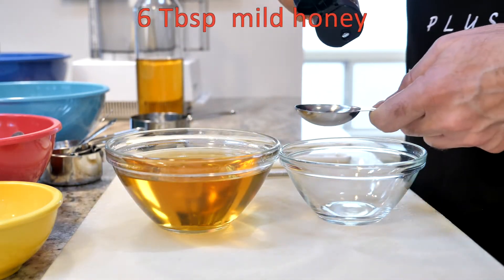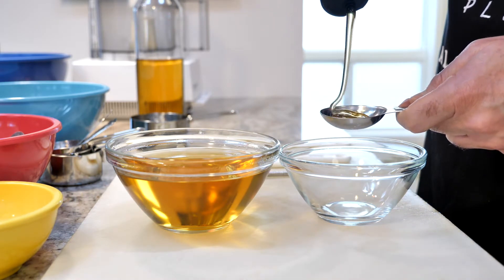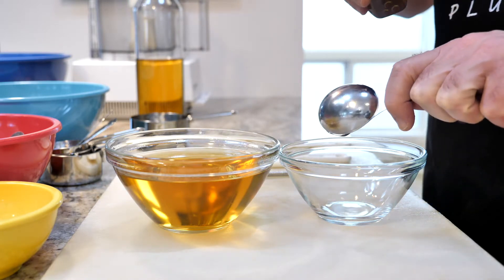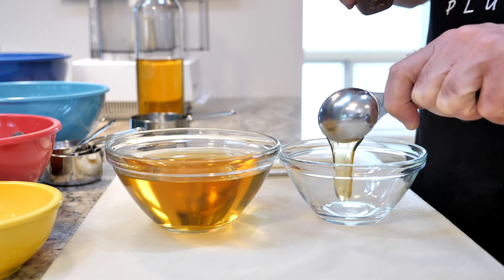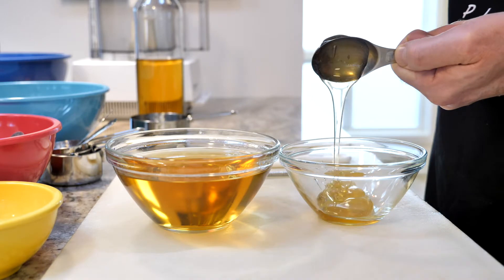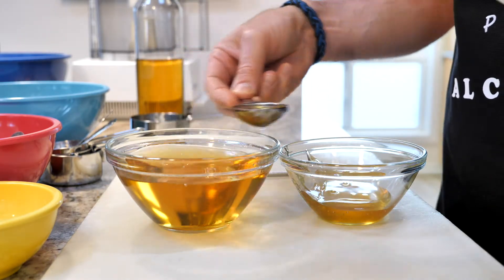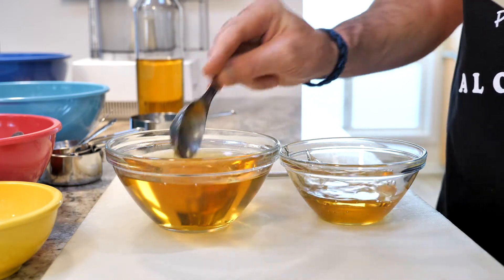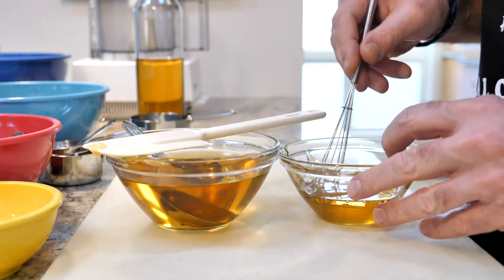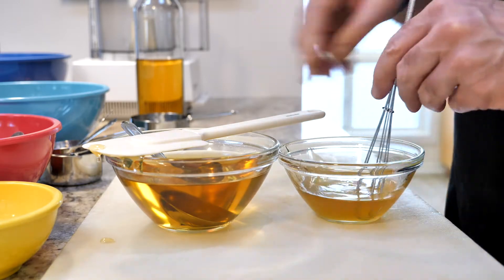Honey takes forever — if you're smart, add a little bit of oil on the spoon and the honey just slides right off. I forgot to do that today so I had to do a time lapse. Put a little bit of the rum in the bowl with the honey and mix it up. If you put all of it in one bowl it can splash all over the place. Use light honey — dark honey like buckwheat is probably going to have more flavor and may spoil your rum balls.